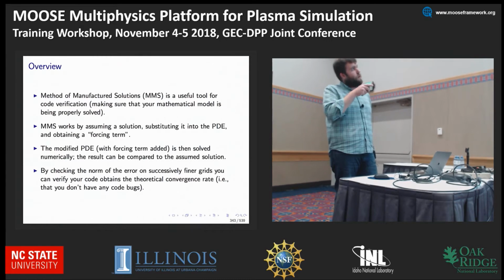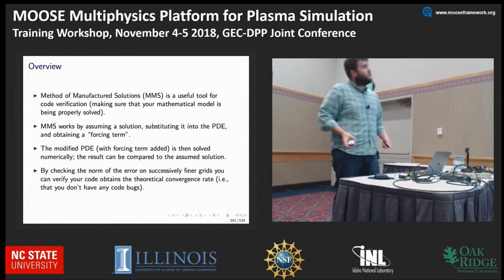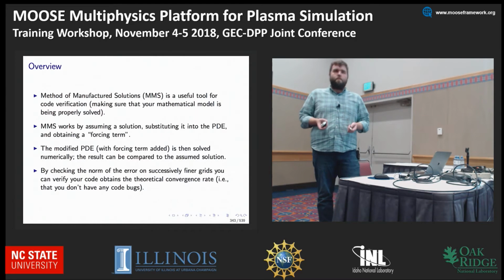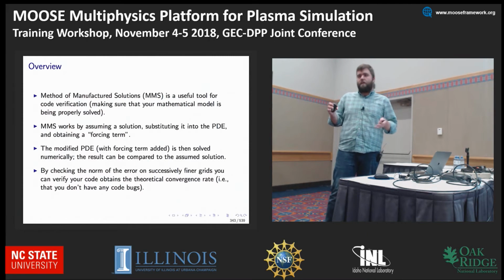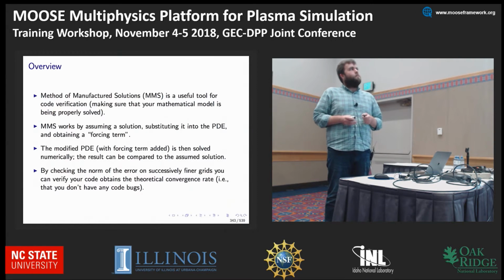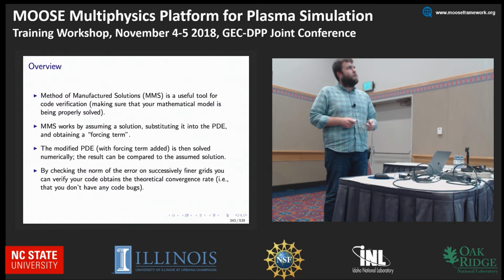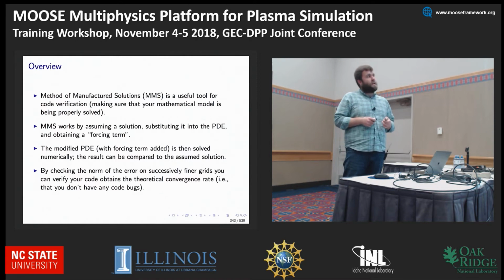Like I said, the method of manufactured solutions is useful for this verification, and so it's making sure that your mathematical model is correct. So when you're doing method of manufactured solutions, you have your system of equations, or your equation is written down on your page, and you're saying, okay, say we're doing a fluid equation again, and I want to have my density equal a particular value or particular function. So I assume a solution for that. I plug it into the terms of my PDE. I substitute it into the equation, and so your right-hand side, if you've shifted all of your terms to the left-hand side of your equal sign, the right-hand side will be 0.